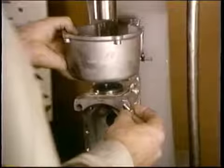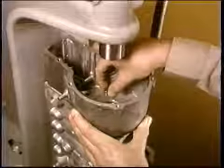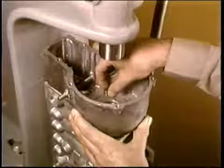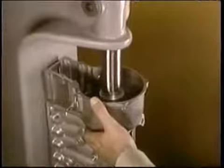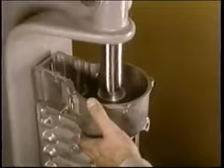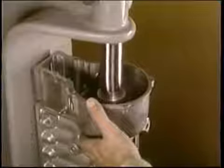Place the shim over the bearing race and position the housing with the 4 screws, like this. Now locate the bearing race in the pump housing by pressing the governor housing firmly down. Then remove the screws and the housing.